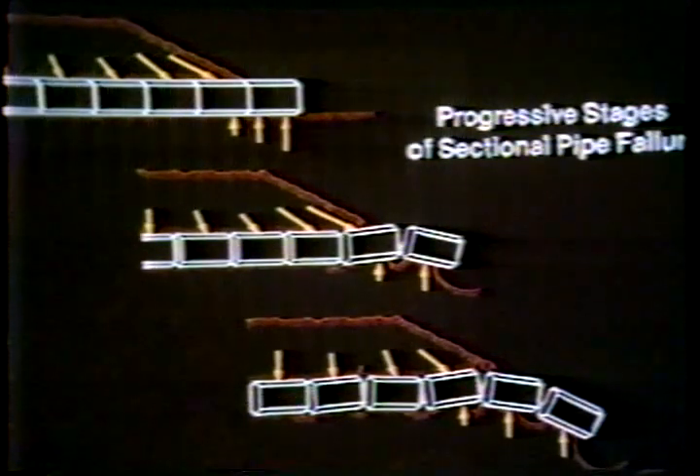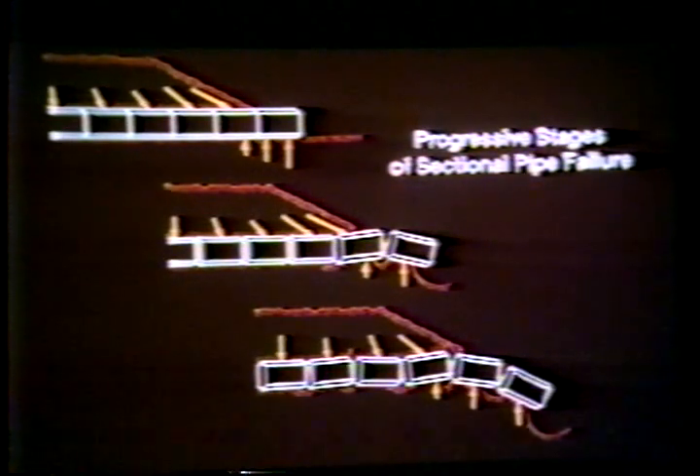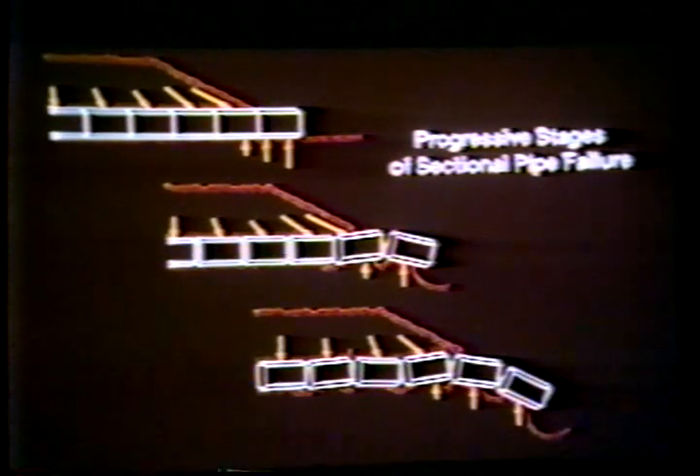Another important feature of CSP is its ability to accommodate transverse soil movement within the earth embankment. The flexible characteristics of CSP permit the culvert barrel to adjust to transverse or longitudinal movements without distress. This slide presents a summary of an extensive survey of concrete pipe culverts and clearly illustrates how the joints separate, as the concrete pipe designs rely on the simple tongue and groove joint. There is effectively no way for this joint to maintain its integrity when subjected to compression or tension, and disjointing of concrete pipe is a problem commonly associated with this product.